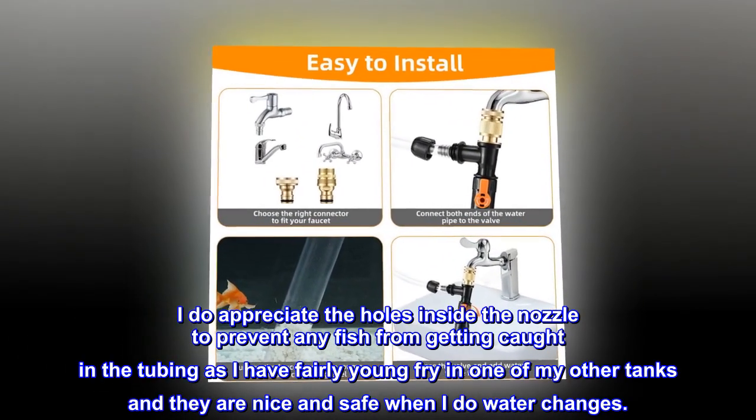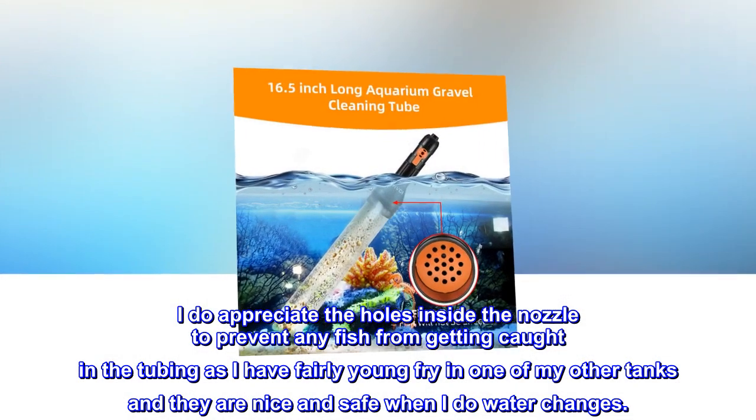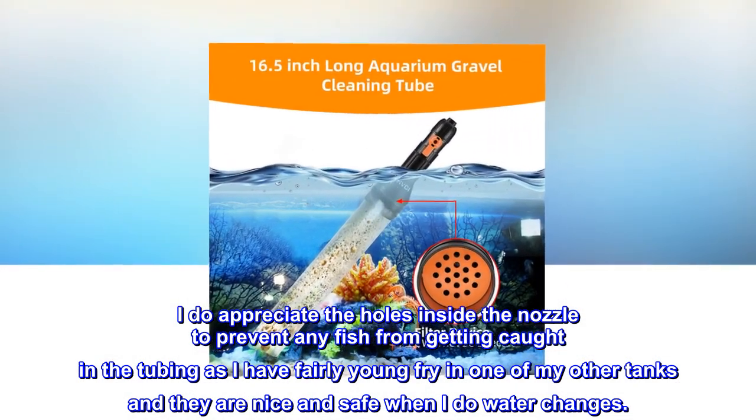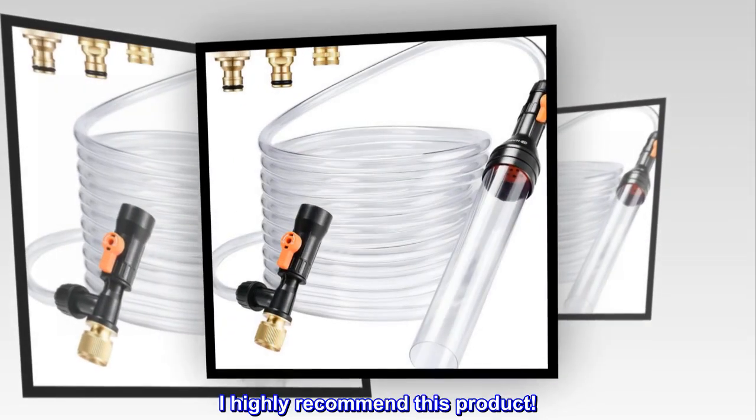I do appreciate the holes inside the nozzle to prevent any fish from getting caught in the tubing, as I have fairly young fry in one of my other tanks and they are nice and safe when I do water changes. I highly recommend this product.